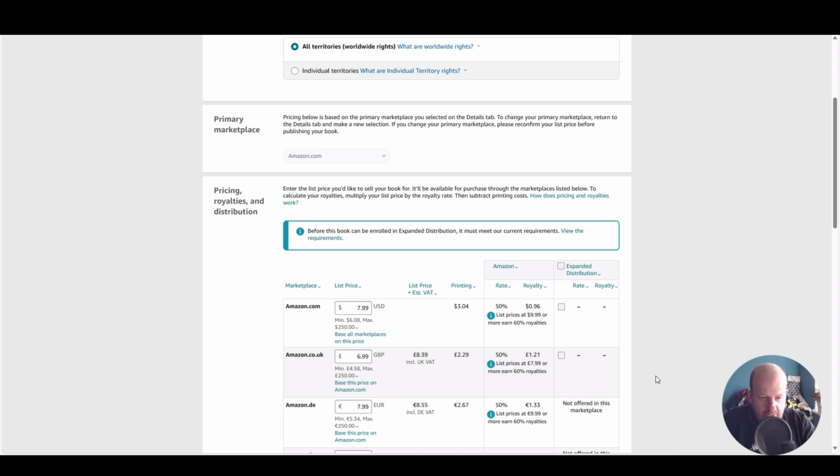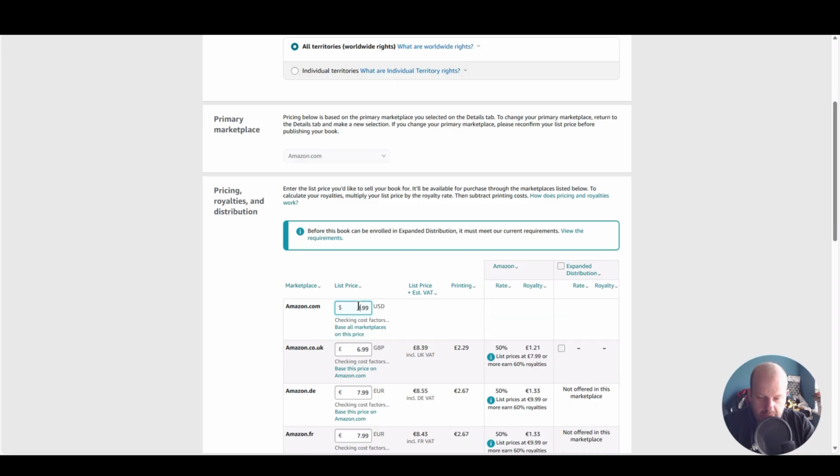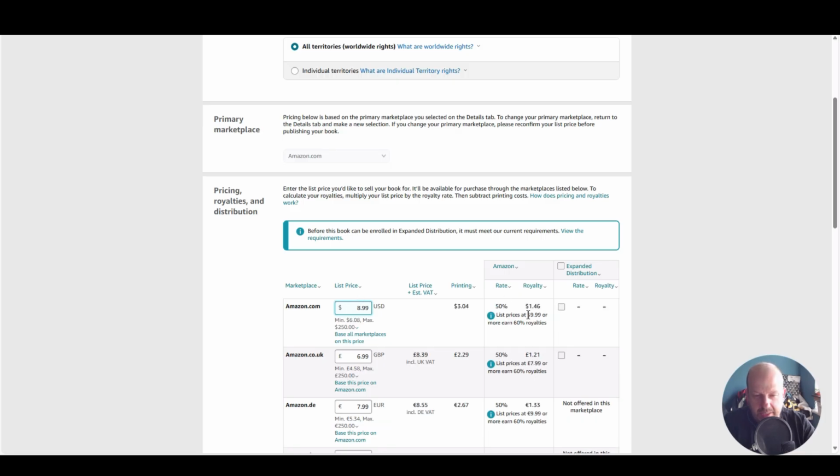Now I'm in the pricing, and as you can see, it tells us there I'm at the 50% rate. And this is the royalty, 96 cents. So if I wanted to, I could just up it by $1, see what that does. I'm still at the 50%, but it gets us $1.46. I think, to be honest, and this might just be me, I'd have to go in and check the competitors. I think $9.99 for that sort of book is a bit much. I'd compare the competitors, see what people are charging, and see what amounts they're making, and then price your book accordingly.